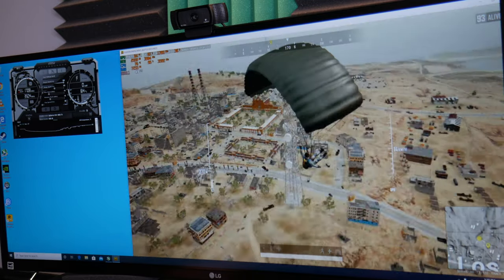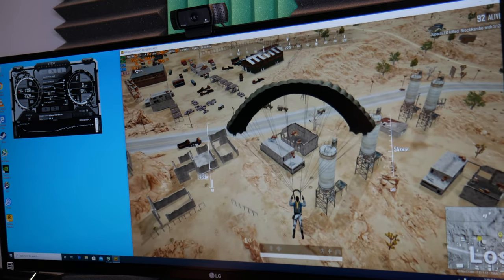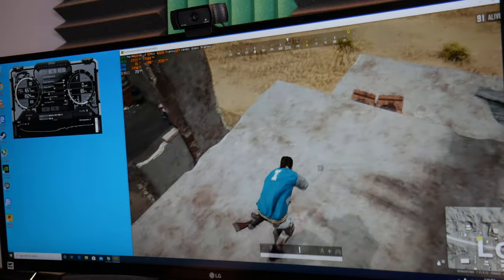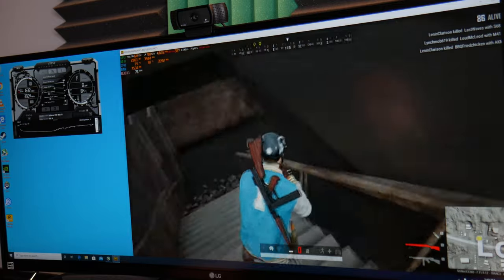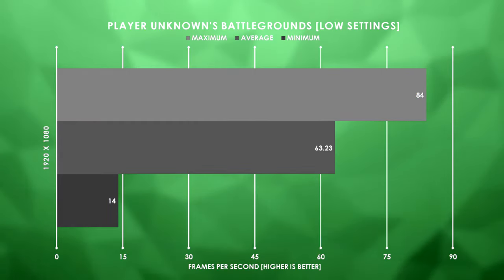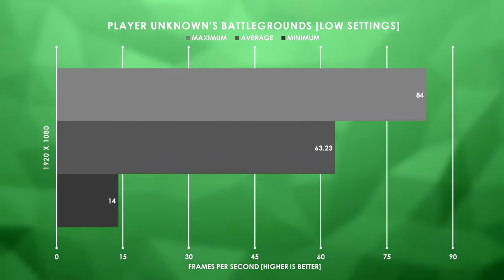Player Unknown's Battlegrounds — classic PUBG. Unfortunately this game is not too well optimized and it's pretty hard to run on this system. Just skydiving, I'm dipping below 60 FPS at 1080p resolution on low graphics settings. If you keep the graphics settings low you could probably get pretty consistent frame rates — the highest I saw was around 80 FPS — as long as you're not stressing the system too hard. This game is completely maxing out the system with pretty even distribution across both the GPU and the CPU, whereas previous games were leaning more towards the graphics card.